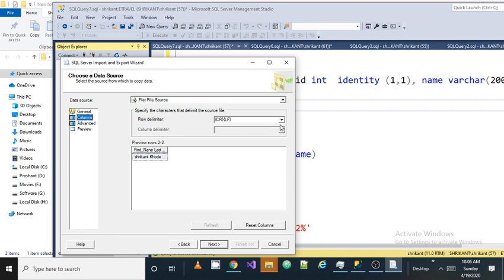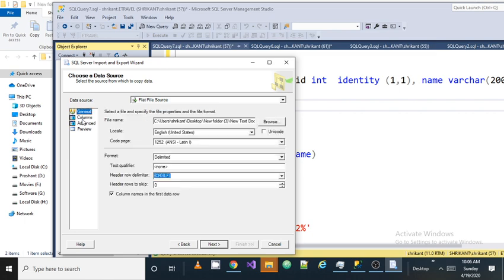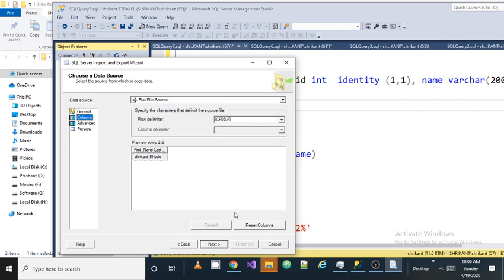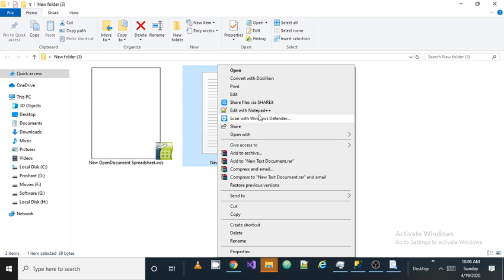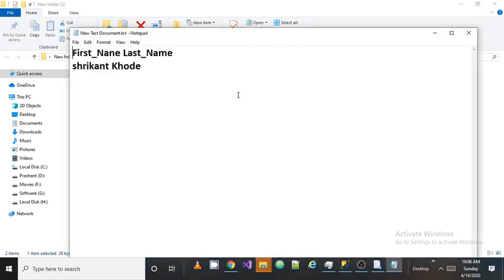What will we do here now? We'll change something in the file. Or you can make it comma separated. Let's save it.